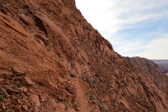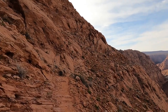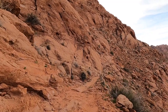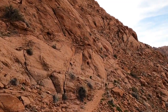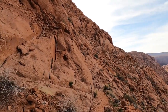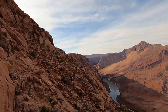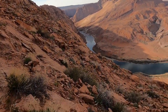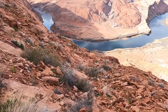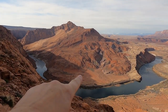All right, oh, nice. Smooth section. All right, let me just videotape for a bit and breathe a bit. Once that sun comes over that top, it's gonna be hot. I gotta put sunscreen on and then put a hat on. I always wonder what the horses eat. They must be eating this grass right here. Yep, they're still there. Let's see if I can point right at them. They're right over there, right in that section right there.